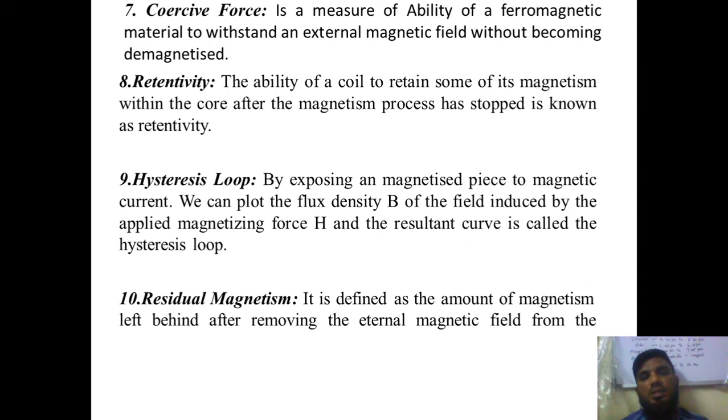So in retentivity, what we do is, even after removing the magnetization process, that is, we generally pass current to make the material magnetized. Even though you switch off the current, there will be some ability to retain some magnetization. It will remain magnetized even when you are not allowing the current to pass through it. That is called retentivity, for some time, around 5 to 10 minutes.